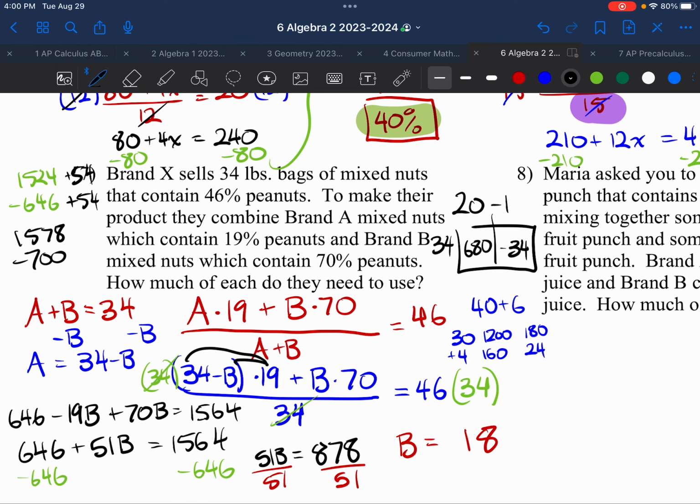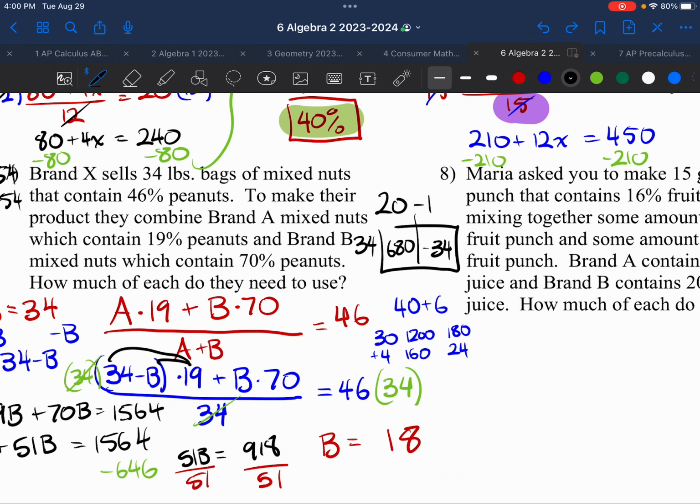This is a 64, which means if that was a 20, then it's going to have to go up 40. So if this is going to go up 40, this is going to be 918. So this number here is going to be 918. And 918 is what we got. 918 was the work that we scratched out over here. That is 18. Yes. All right.